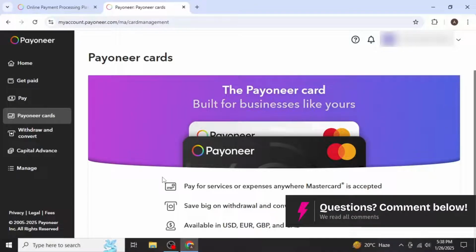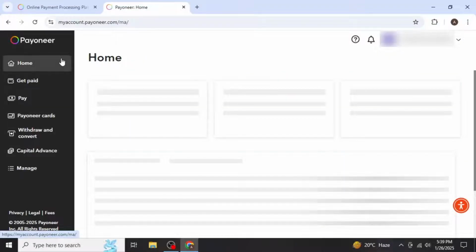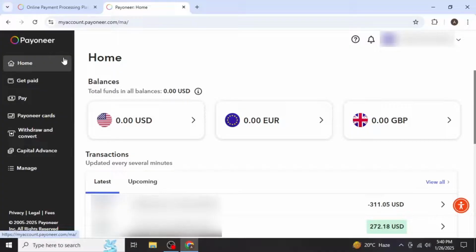On the next screen, you will have the option to enable top up. Simply enable it. If you want to set a spending limit for your virtual card, you can do so at this stage. Once you have completed these steps, go back to the home page. Within about 3 to 5 minutes, your card name will appear beside your balance.